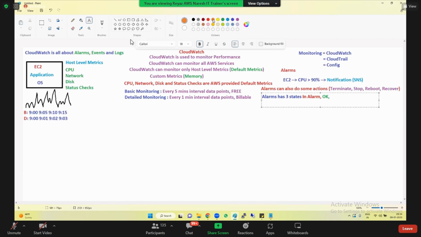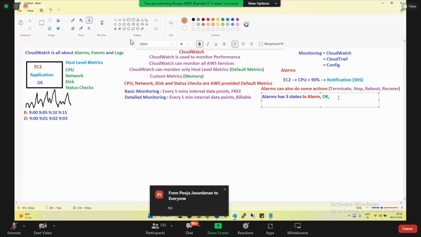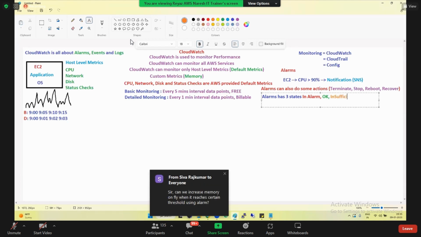And let's say, for example, the EC2 instance itself is not available, meaning it is in stopped state. Will CloudWatch receive the data, the CPU utilization and all, from the stopped EC2 instance? No. If that is not available, then it will go to insufficient.